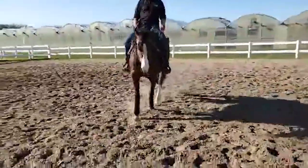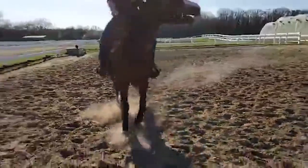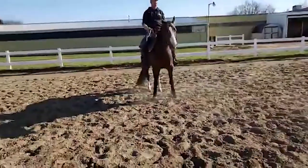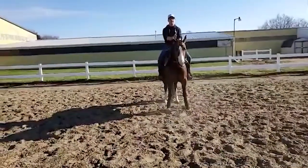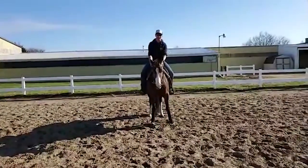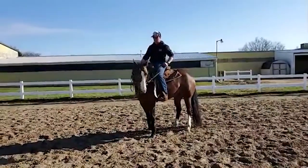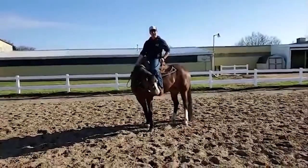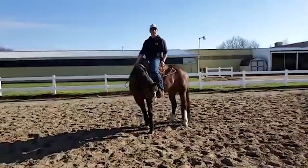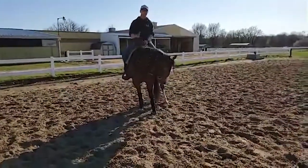There you go. So regular circle, head and neck in the middle, right? What I want to be able to do is slide down this rein, take her head. See how she tried to keep her body straight? See, what she did right there was I was on my circle. Look how straight she is in her body. Now, my circle should have been over here. So if my horse was flexible right here, then I would have ended up facing here like this. It's her body that's got to stay on the circle, right? So what that should have looked like is, I should have been tracking on a circle right here. Do you see how her chest is where I'm supposed to be going?